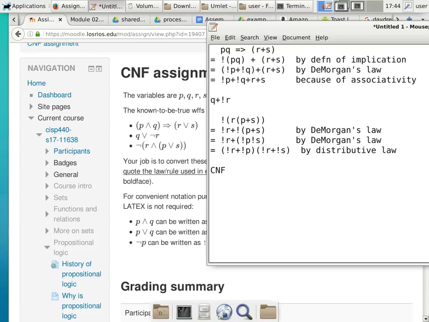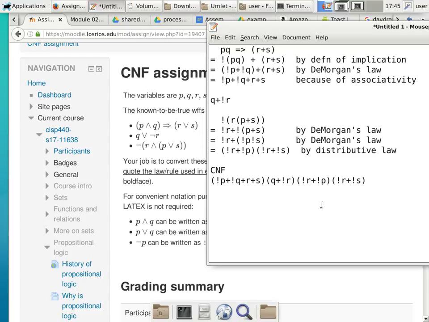And all you have to do, as one single CNF as the answer, is to put all of these together. So the first part is this thing here. You do have to put it in parentheses. And then the second one is just this part here. And then the third part would be these two together. So that's the final answer.